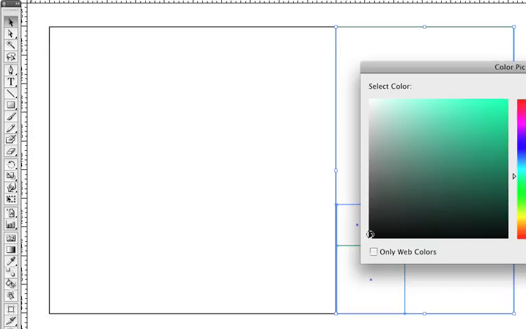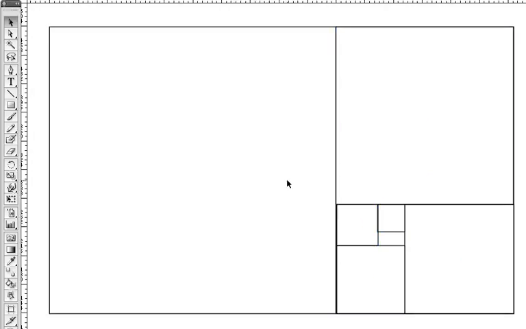Let me just make these all filled with black real quick. Alright, so we have a series of squares that as we circle around they get smaller. So biggest, next smallest, next smallest, next smallest, next smallest, next smallest, etc. And they circle around, and we could basically keep making these squares for as long as we needed to, and it would always keep the same proportion as we went around.